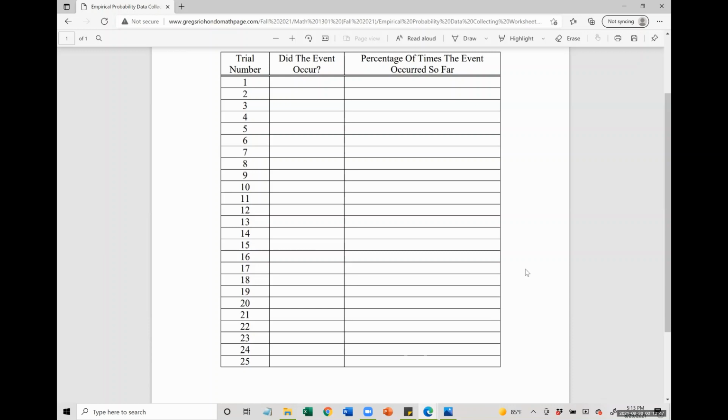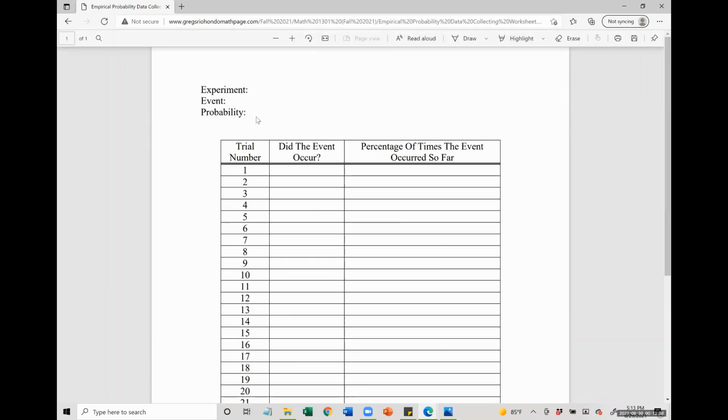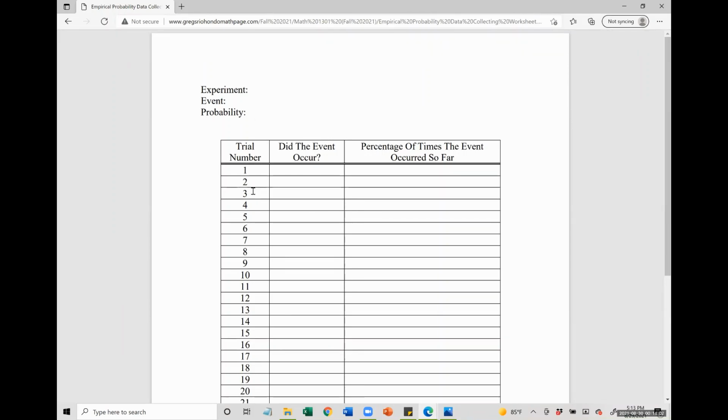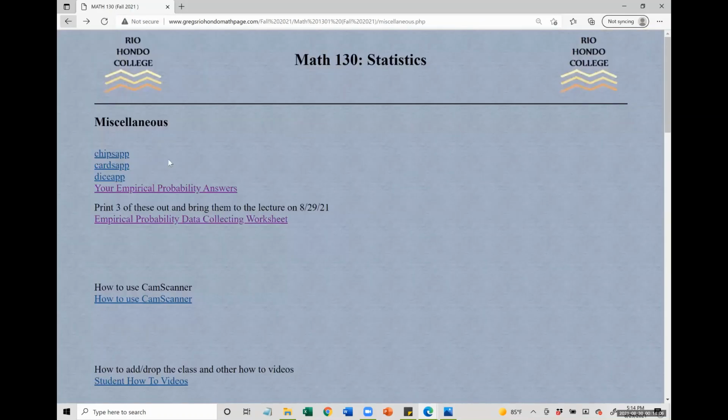Now, you're not going to be turning this in, but I need you to do it. The minute you do it, I get the data from you. So it's very important that you do it before the following class. You won't turn in these worksheets, but you're going to have to fill in 3 of these. So you do one for the chips worksheet, and then I'll explain the other experiments you're going to do in a minute. The other experiments are over here. It's all in the miscellaneous link. So you need this one here that says print 3 of them. Have that in front of you as you do these experiments.